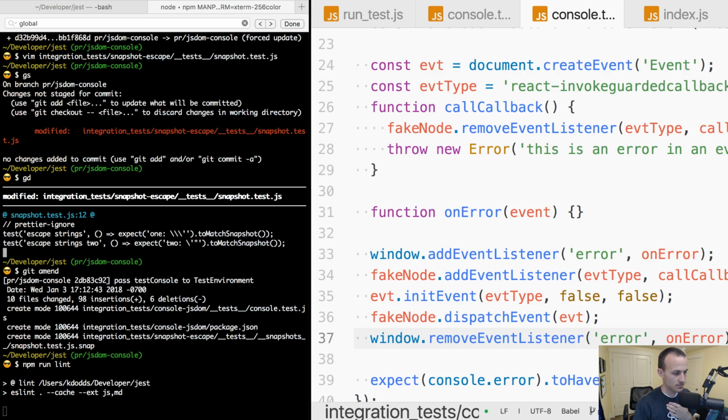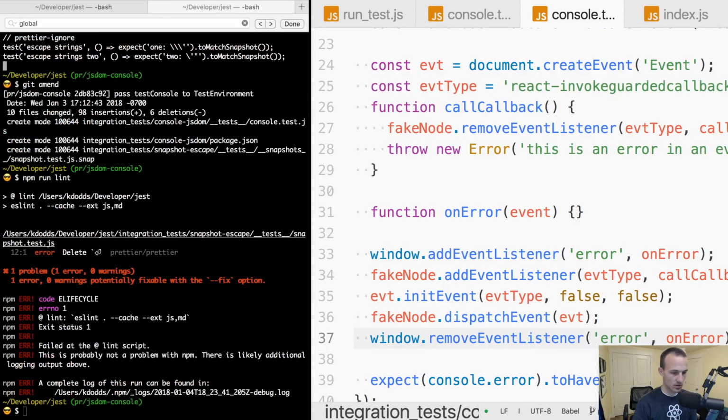Huh. This is. Oh, delete that. What? Fix it here.